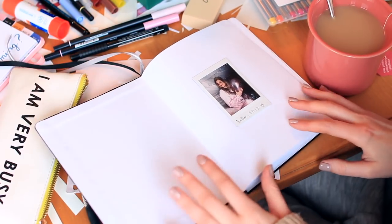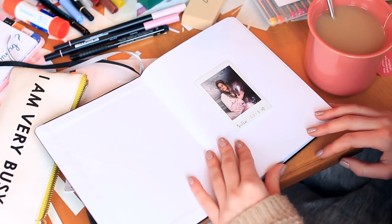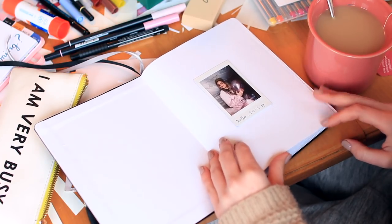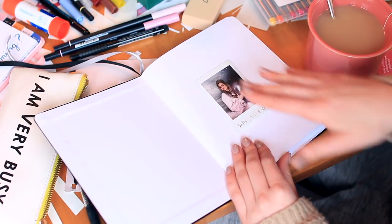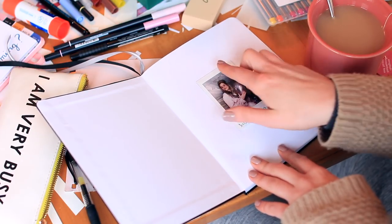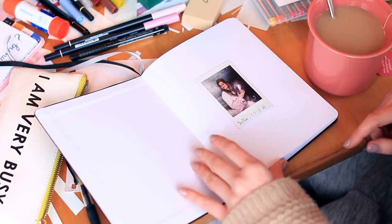So the bullet journal that I have is the Artist's Loft brand, and my lovely friend Sally gifted it to me along with many other of my supplies for bullet journaling. And I love it so far. It's such good quality and it's definitely exactly what I need. I love this particular size too. So as you can see, the first page is a lovely Polaroid of me on New Year's Eve. And it says, hello 2018.